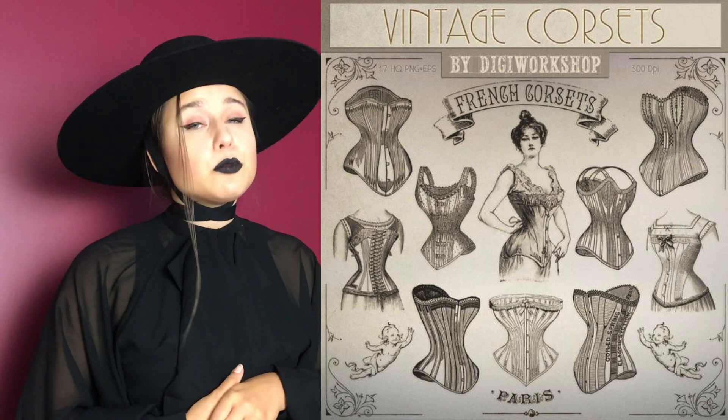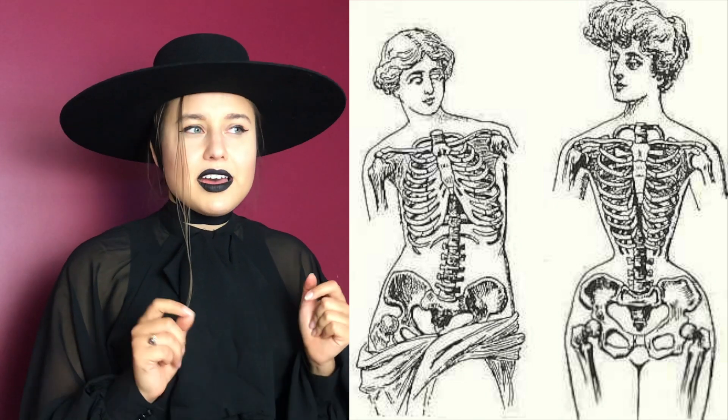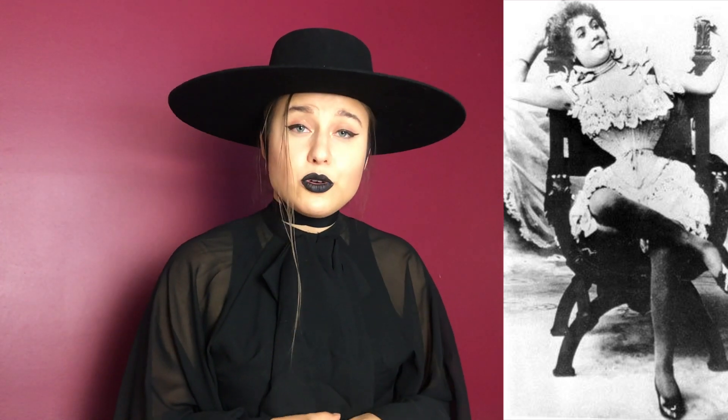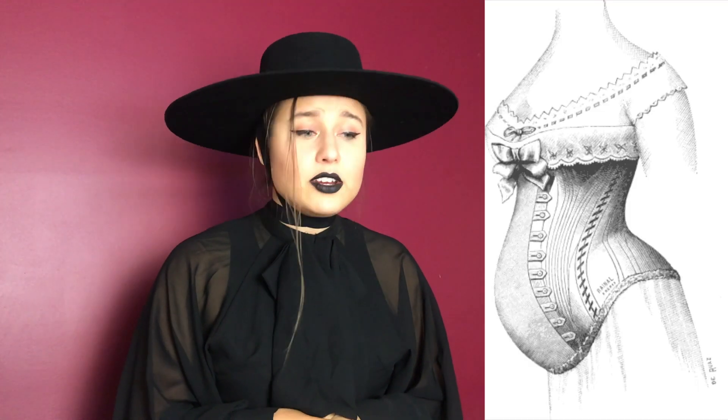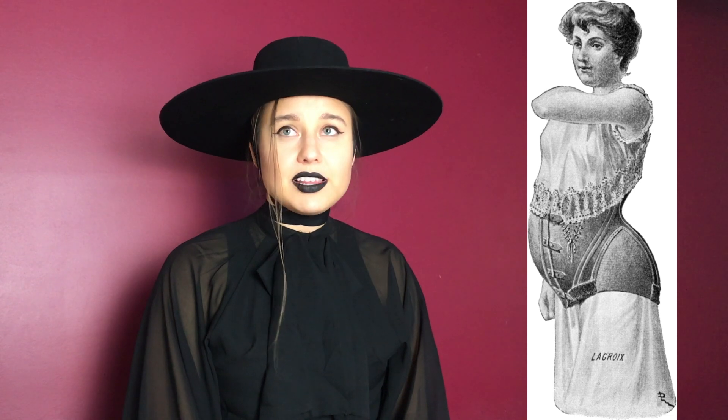Number four: the corset. Of course, the corset didn't help escape fire either. Corsets gave you a tinier waist, but at a great cost. Side effects included inability to breathe, fainting, broken ribs, punctured lungs, and damage to other organs. Some fashionistas even had their lower ribs surgically removed — without full anesthetic. Moreover, women who kept their corsets on during pregnancy risked miscarriage or babies born with defects because they didn't have room to grow.